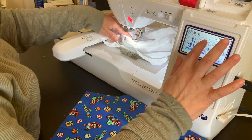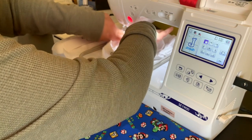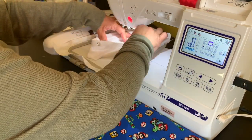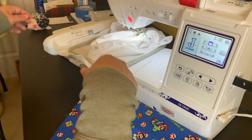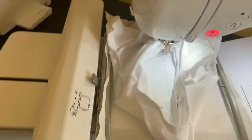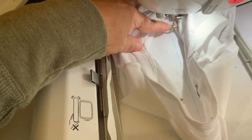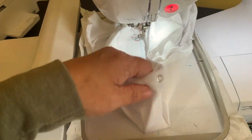Now I want to know where's the top. This is the top, it's going to stretch, I think. Okay, but if you notice here, see, this is the line. Oh God, I hope you see it. Let me see, do you see it? I don't think you do, but let me move it a little bit so you can see. See, I moved it to the top. Oh, here we go. All right, the needle's right here, and the line is right there. So that's the top of the applique, which is good.